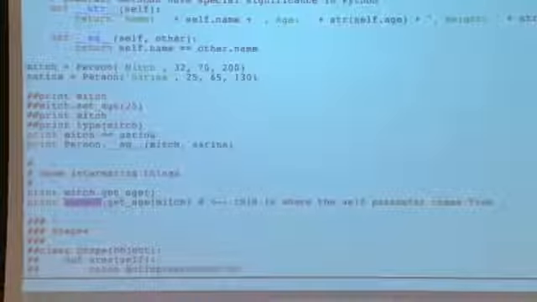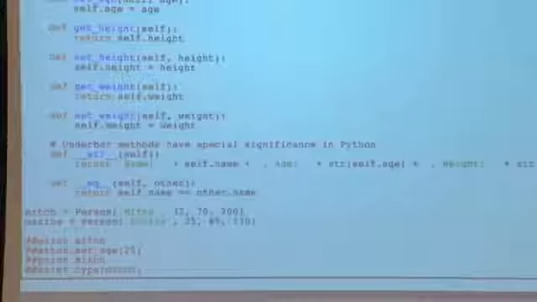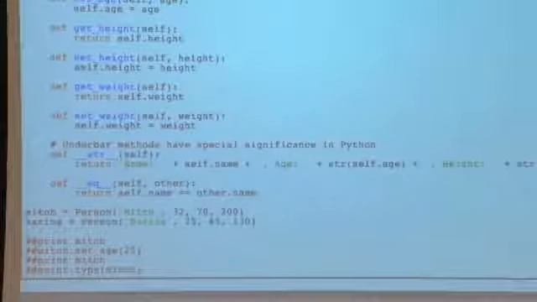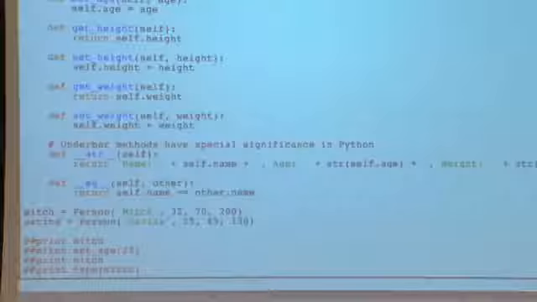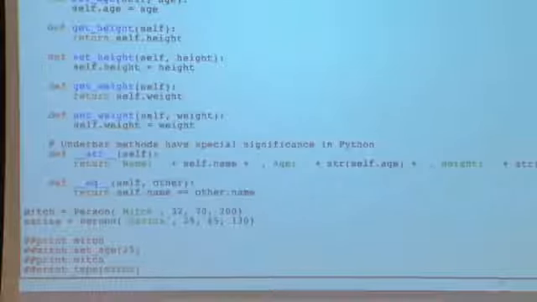Python says, ooh, I have an object reference, and they're calling a method getAge. Do I have a getAge method? Yes, I do. Here it is. Okay, now I'm going to take this and make it look ugly. It's a person object, so I'm going to call person.getAge, and then I'm going to pass it Mitch, the reference to the object, and that becomes the self parameter. So that's where the self parameter comes from. There's a little bit of mangling that goes on, and it's partially hidden from you. In other languages, it's completely hidden from you, but in Python, you see some of the ugliness.